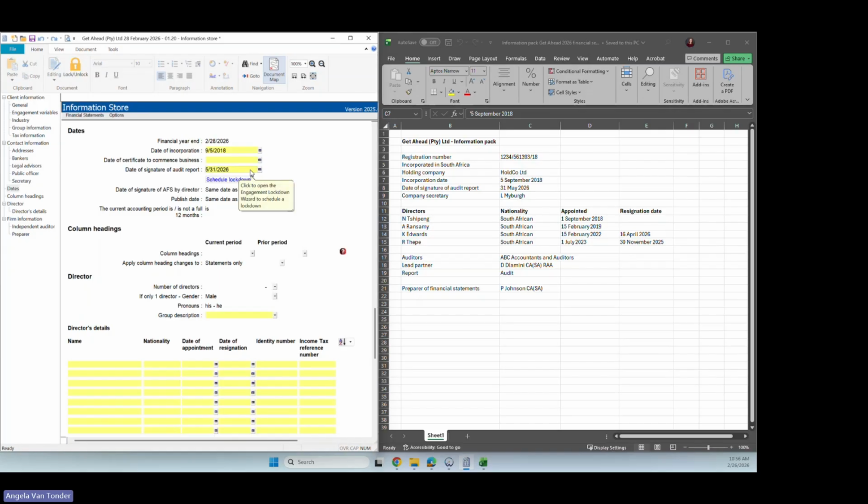Your audit date influences a few things, of which, if you're in your financial statements, in the director's report, you're going to show all the directors that were directors during the year, the financial period. But in your general information page, it's going to list the directors that were directors up till the date of the report. So you will see at the bottom, we've actually got a place of resignation. So if a director resigns before the audit signature date, that name won't appear on the general information page. So you just want to, this is the date you're going to come back to make sure you get the actual correct date.